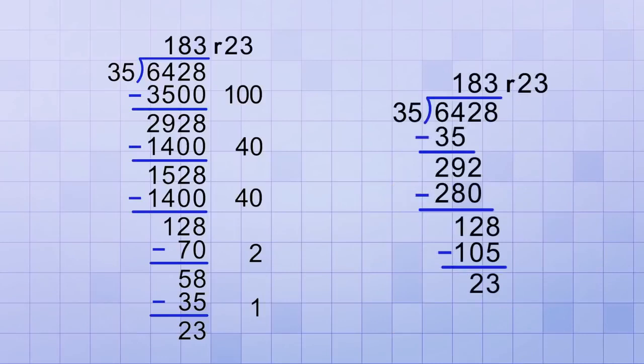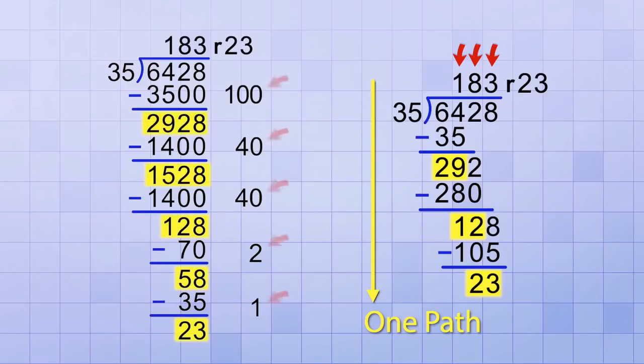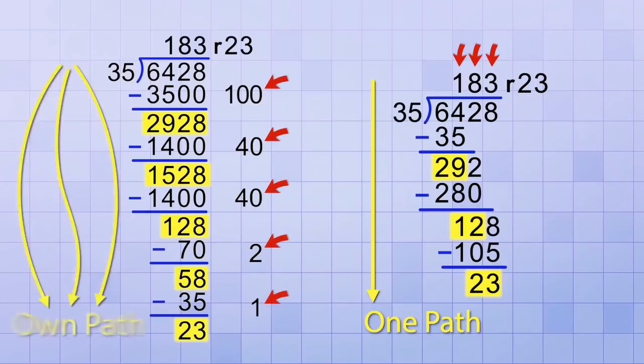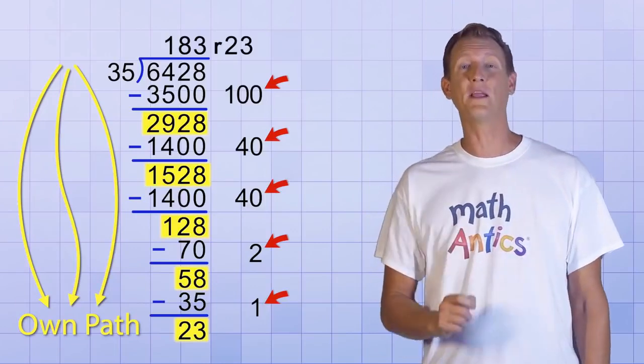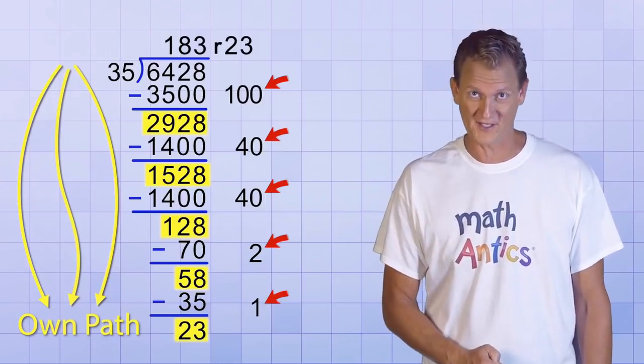With the standard division method, there's basically just one path that you follow to get to the answer, because for each step, you're always supposed to find the exact multiple that results in the smallest possible remainder. But with the partial quotients method, the size of the remainder doesn't matter until the very end. So you're free to choose the easiest multiples you can find for each step. In other words, you can choose your own path to get to the answer. But choose wisely so you don't make the problem a lot longer than necessary.